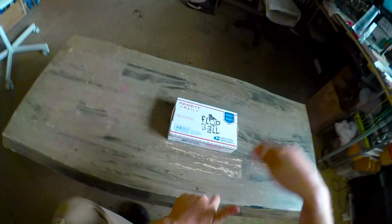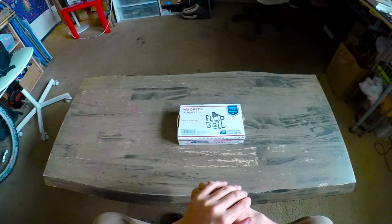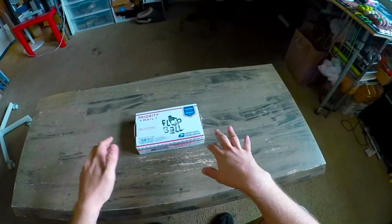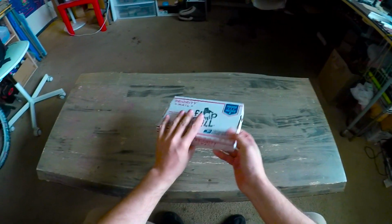Alright, so I've got a package from Flopball. And this one's a little different. They've been making some new products, and it's the same kind of material and same concept, except it's a new shape. So I'm pretty excited to check this out.